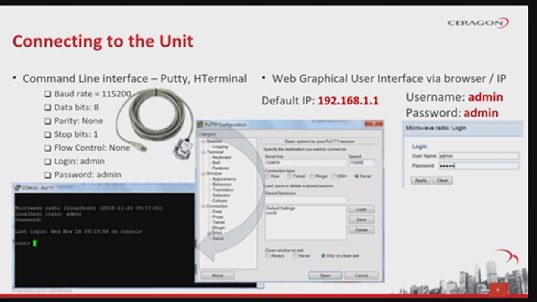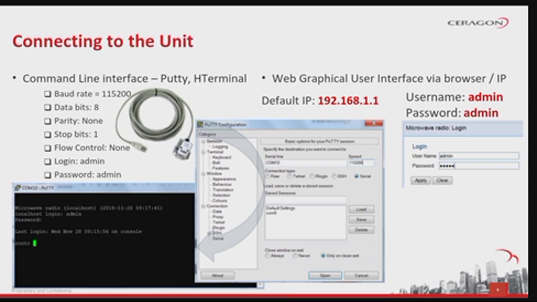Serial connection is possible only via command line interface, no web login.